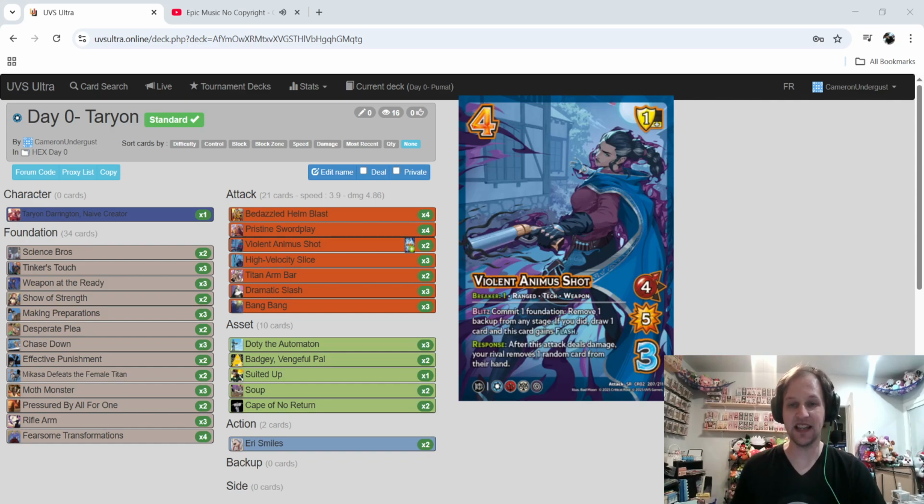Up next, Violent Animus Shot, a 4/3, 4 high for 5 with a 1 low block. Breaker, ranged, tech, and weapon. As a blitz, we commit 1 foundation, remove 1 backup from any stage, and if we did, draw 1 card, and this card gains flash. So we can commit a foundation, remove our backup, to draw a card and get flash, or we can remove a rival's backup to draw a card and gain flash. And flash is a static that says skip this attack's enhanced step, which means if it gains flash during the enhanced step, as with a blitz ability, the enhanced step automatically ends and we go straight to block.